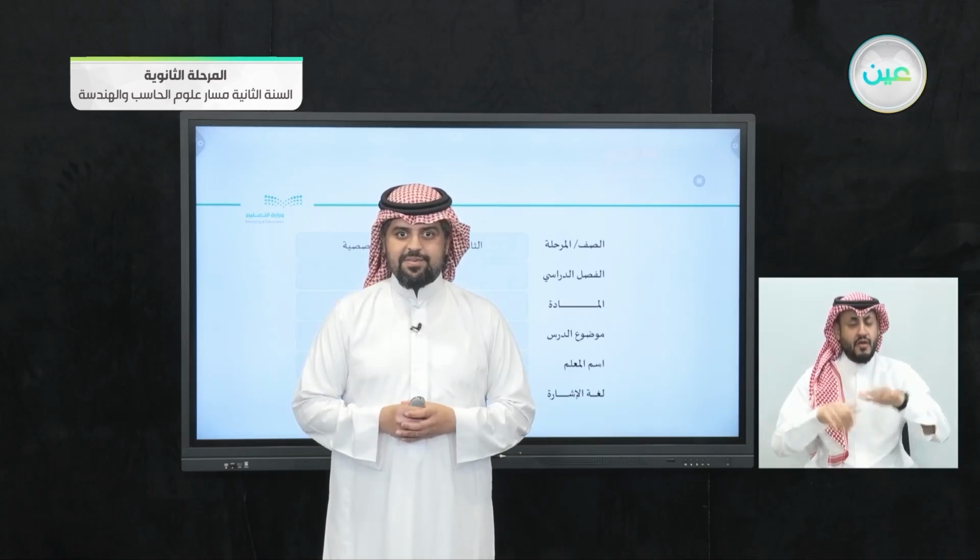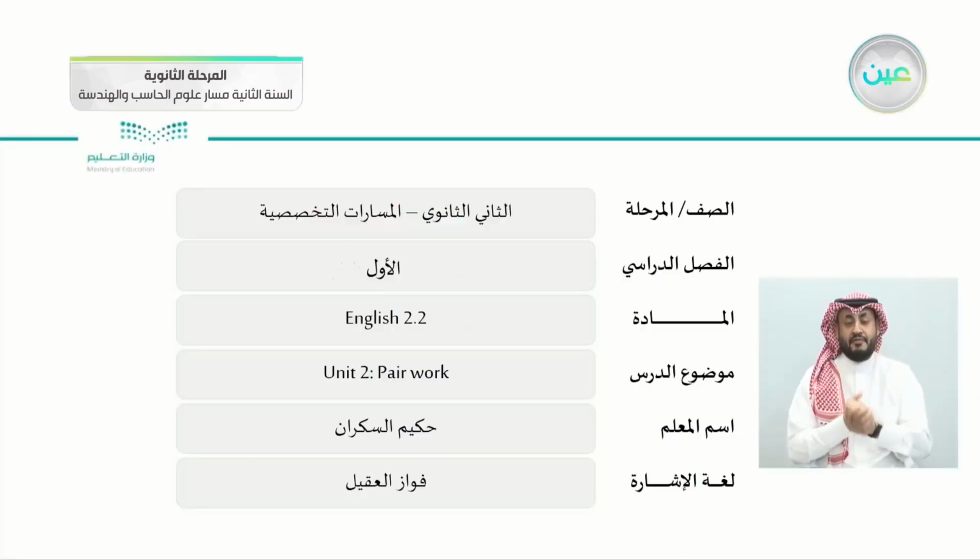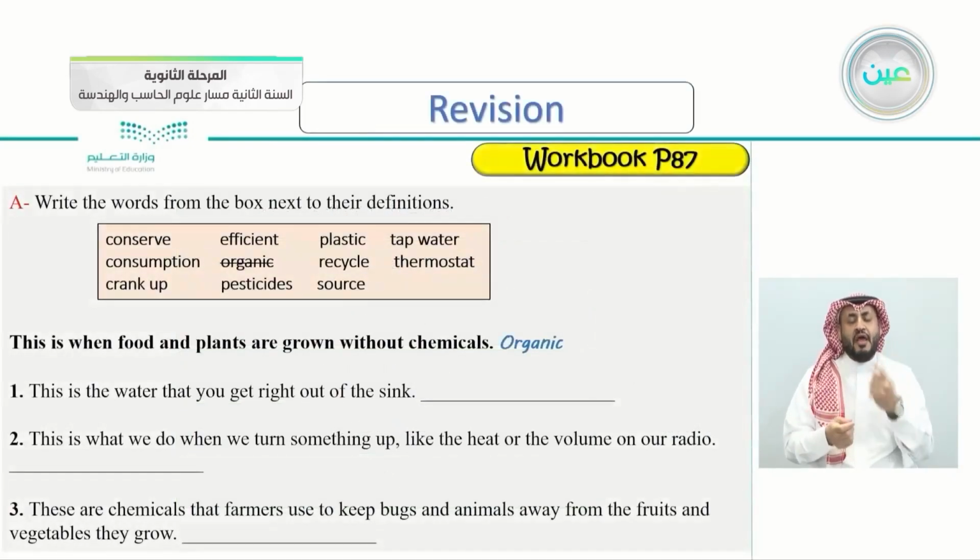I hope that you're happy and healthy and ready for today's lesson from Unit 2, the Pairwork. And if you remember, the theme of this unit is going green, going with the clean energy. But before we do that, let's go to the workbook, page 87. Go to your workbook, of course, page 87, exercise A.